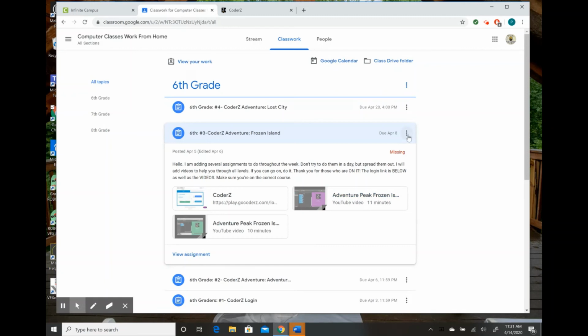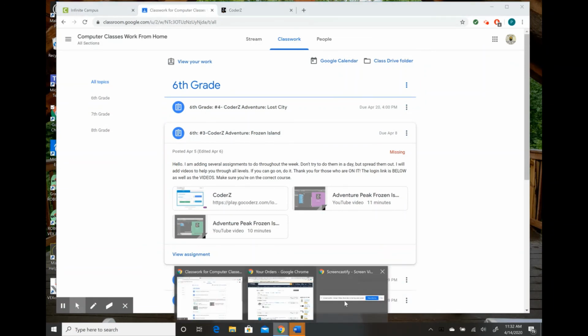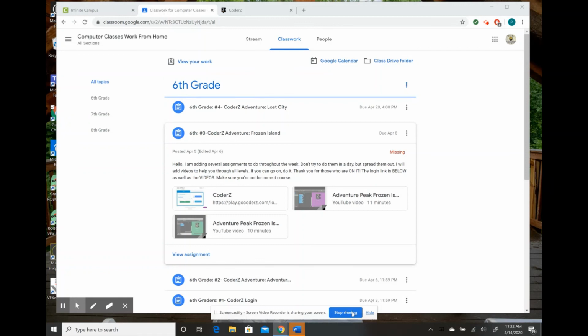Now, if you want to turn in an assignment on Google Classwork or Google Classroom, you can do that, but I will tell you that I'm not keeping the grades up in Google Classroom. You can go to your Infinite Campus and find out your grades and what's missing. What I've done is each mission is worth 10 points. So if you don't have the full point value, that means that you need to go back and finish it, whatever it is. And yes, you may turn it in late, and I will update my grades.